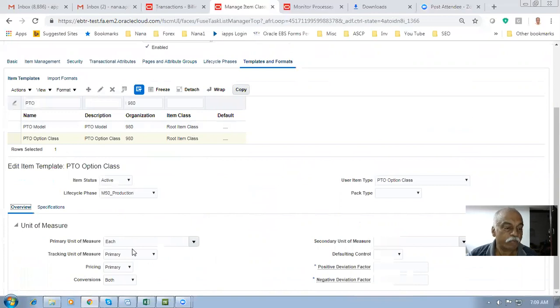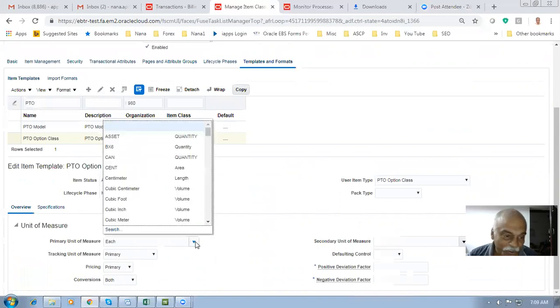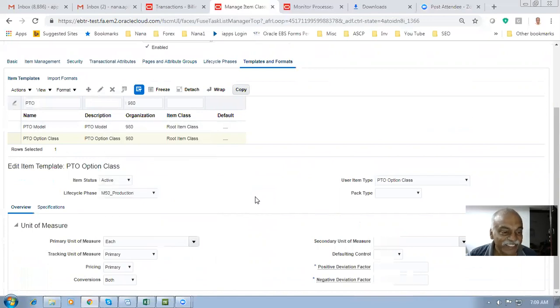But what happens on the finished goods, somebody has made a change in the primary unit of measure to kilogram now. I know, not this date, finally somebody has made a change. So when I applied it, all the finished goods are now in kilogram. When I was configuring it, I set up everything manually. For finished goods, I understood that it would have only each, but somebody has changed it to kilogram, so it's all kilogram.